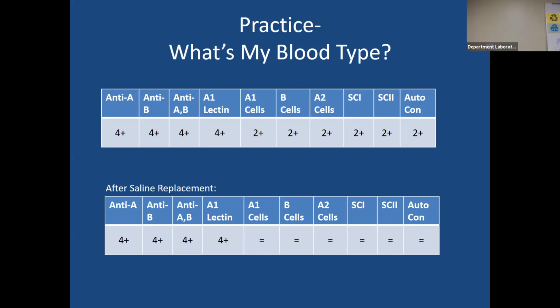All right, so you could potentially have a cold reacting autoantibody too, right, because your autocontrol is positive. So if you're thinking, is this rouleaux or an autoantibody, you could look under the scope, see the stack of coins, and think I need to do saline replacement, and then you would be done, as long as your IAT went negative. If you do saline replacement and you still have agglutination, then that means there's an antibody there too. Okay.